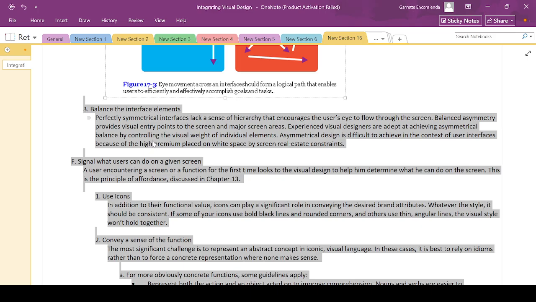Balanced asymmetry provides visual entry points to the screen and major screen areas. So it provides an emphasis on the most important so the user can focus their eyes on that.